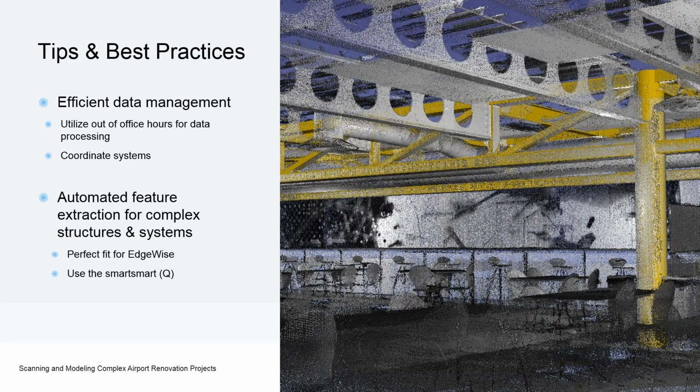I alluded to this earlier, but when you've got 1,200 scans of an airport like this, the volume of data to process just to get it into Revit and actually use that and be able to work with it is intense. So one thing we make use of on all of our projects is just make sure we're running computers 24 hours. So we've got a couple of desktop computers sat around that just process point clouds.